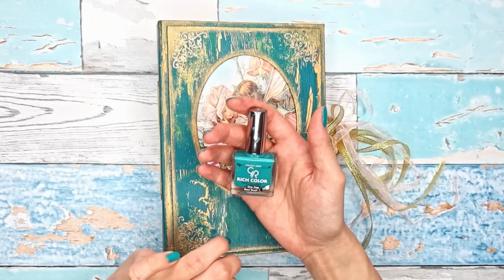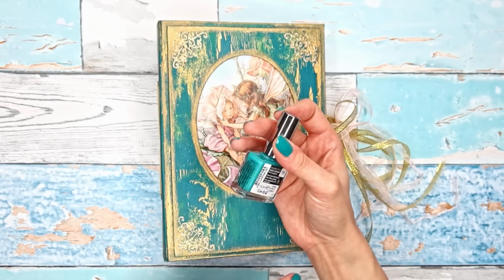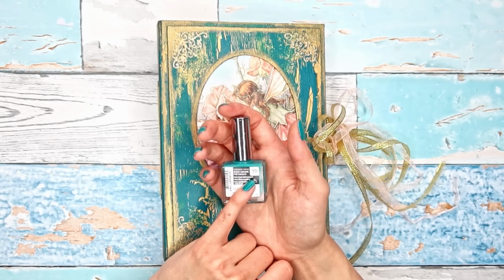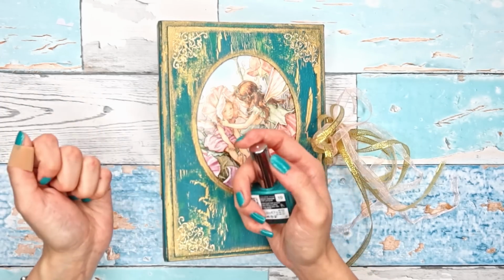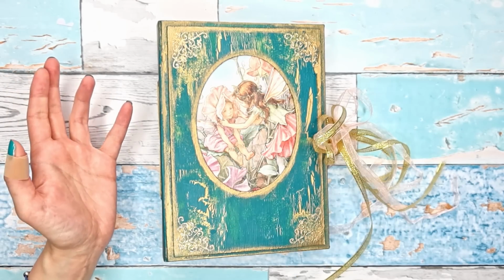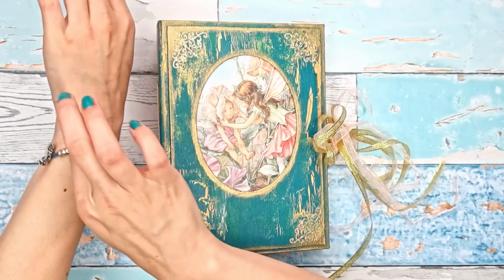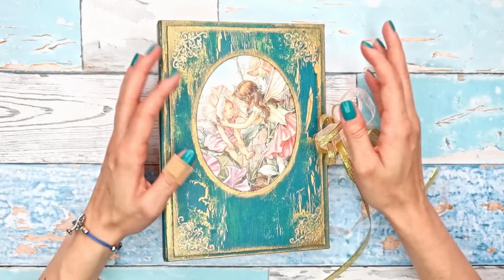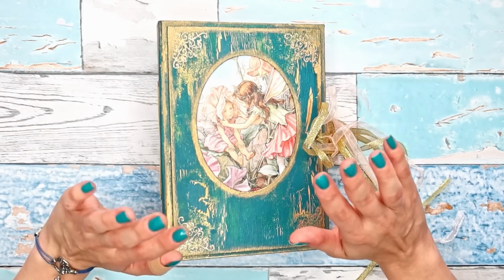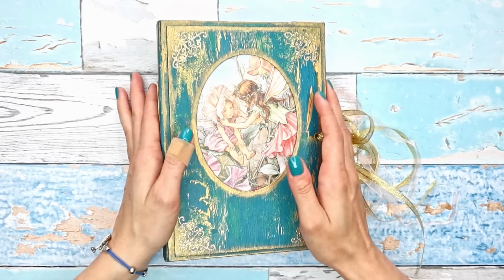It's from Golden Rose. It's the Rich Color series, sort of, and the color number is 19. I don't know where it's available. I buy it online, and it's not anything special. It's quite cheap, really, but I love the color selection. They have a lot of really nice teals and blues.